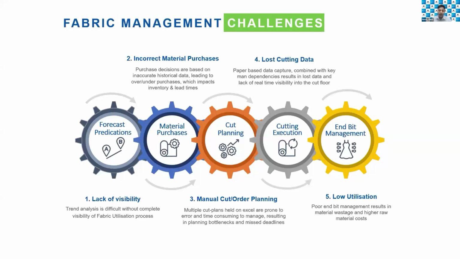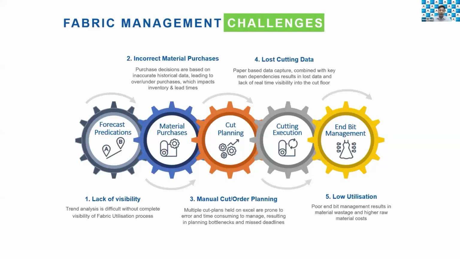Now, if I categorize these challenges, there are 5 key pillars. One is lack of visibility. I do not know the trends going on in fabric utilization. I do not know how much my fabric wastage is in each category, how much shortage or excess I'm receiving from the supplier, or how much shrinkage variation I'm getting.